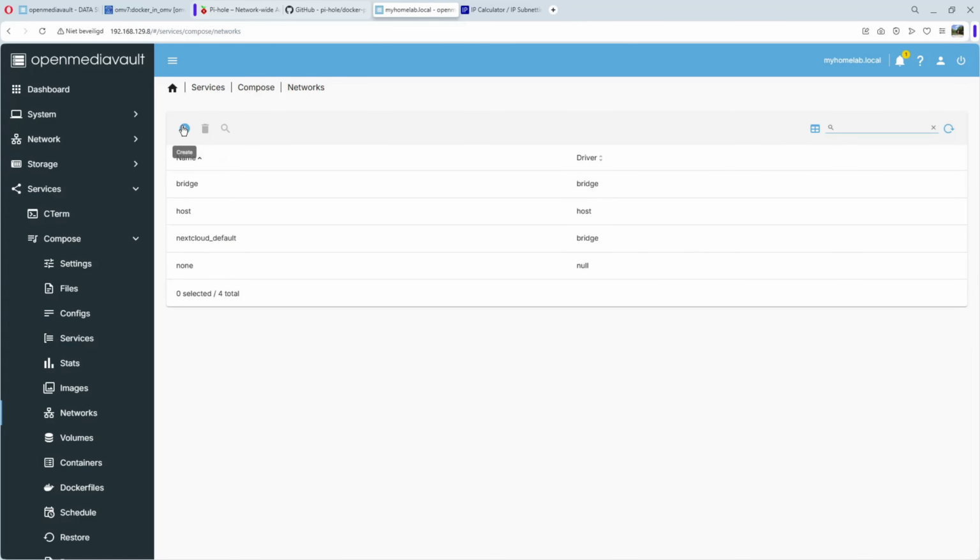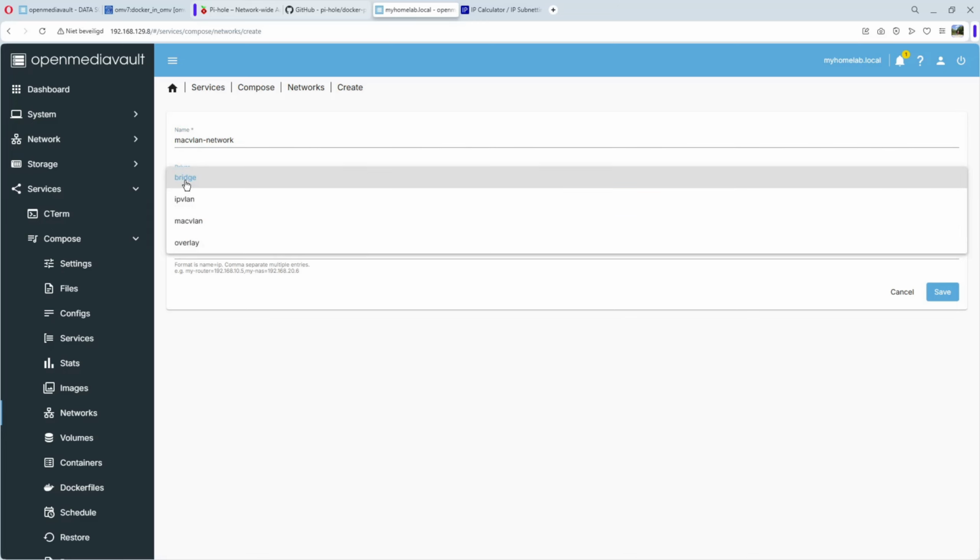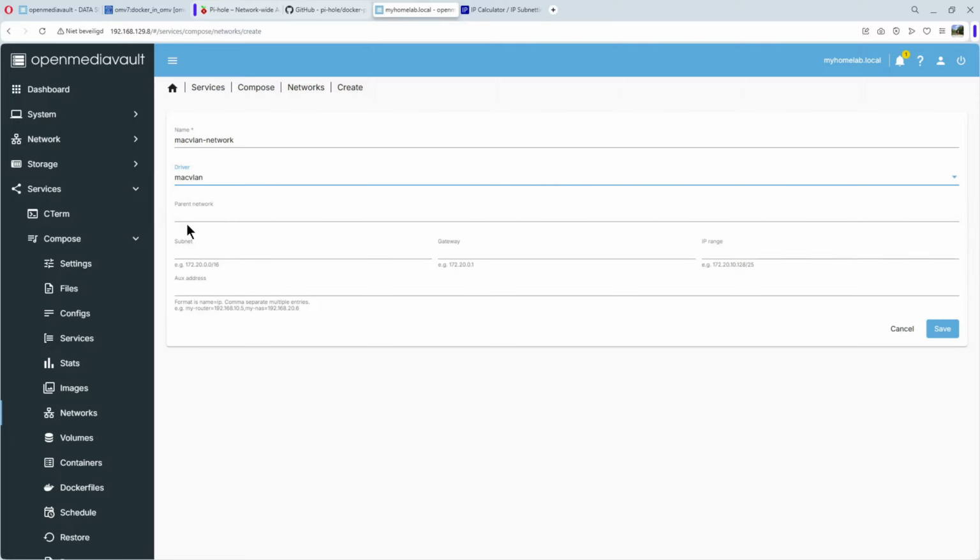So we create a new network, click on it. The name, we're going to use macvlan_network because we have used it in our compose file. So name macvlan_network. The driver is MacVlan.